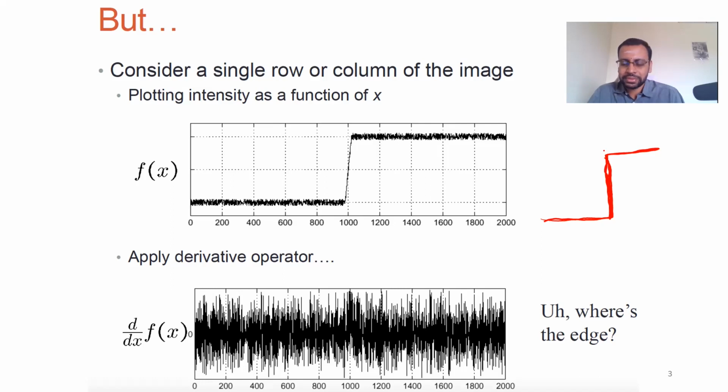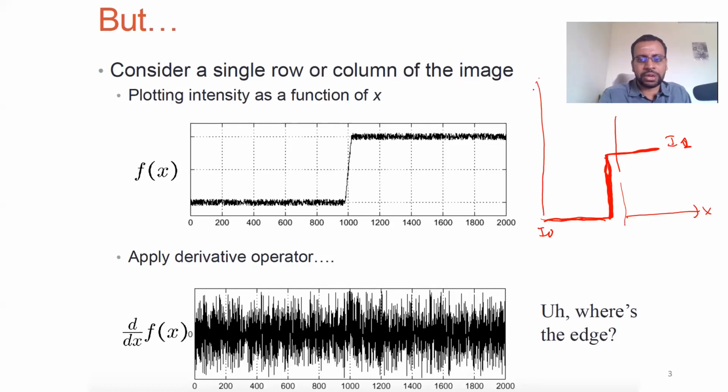To find the edges. That's right. Now, suppose I have taken one row of your image. Its intensity profile is something like this, I naught. Suddenly there is a jump to I1. This is my X value. As I am varying my X, this is how the profile of intensities is on the Y axis. You could consider the center here if you want, that's all right. Varying X, I'm plotting the intensity values.